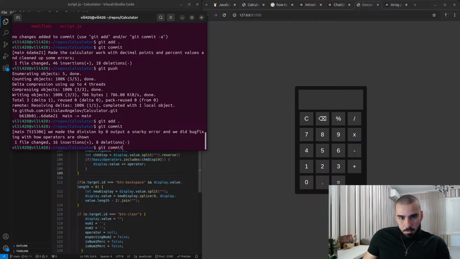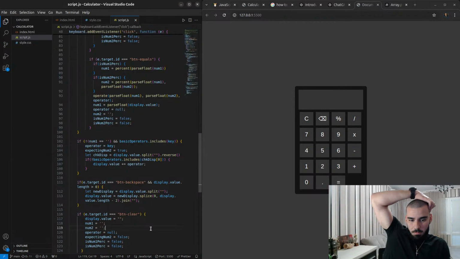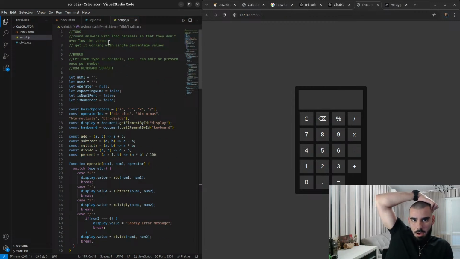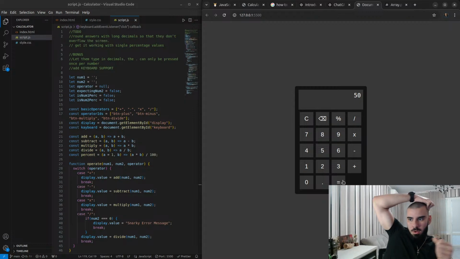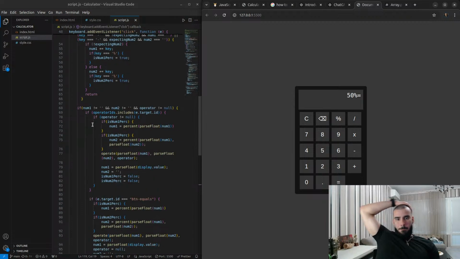And now we can just push it. Perfect. So we still have a few more to-dos. We have to get it working with a single percentage value. So for example, if we do 50%, this should be 0.5.